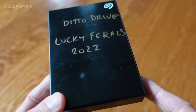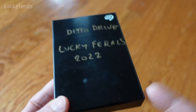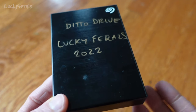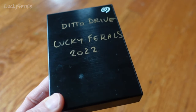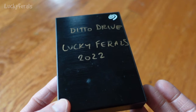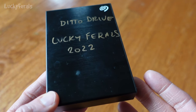This disk was almost completely full because we're at the end of the year, and it was basically time for me to get a new disk anyway — that was definitely in my mind to do. But unfortunately this drive failed before I did that. So where it stands now, I'm going to box this up today, send it in for data recovery, and keep my fingers crossed that the majority of the data can be recovered.